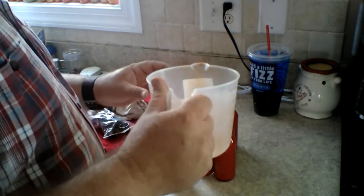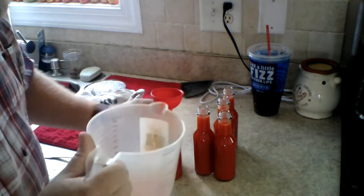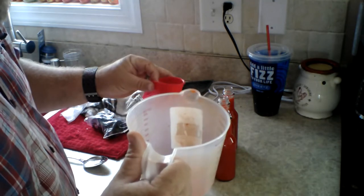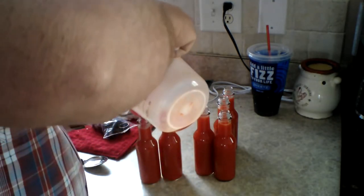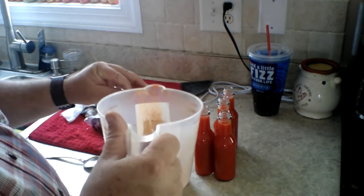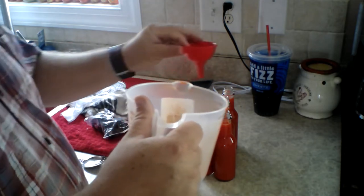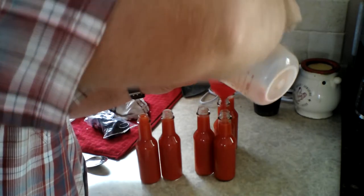Oh, a little bit left. All right, let's see if I got any that aren't quite as full. I think this one right here could probably use a little more. Whoa! Oh, man. See, that's why I didn't want to do that, because these necks are so thin, invariably you're going to end up pouring it over. Go ahead and finish topping off these bottles.